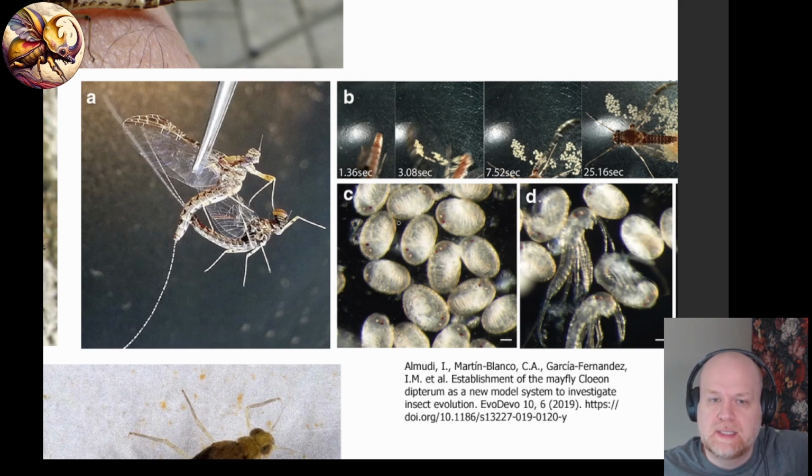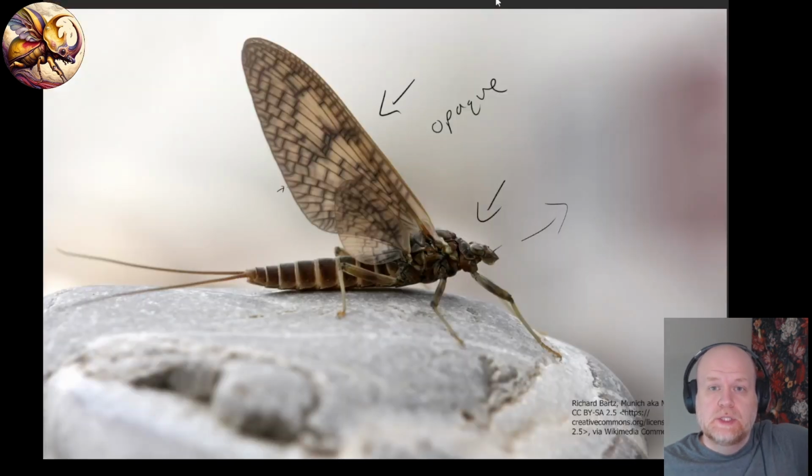And then the female releases a number of eggs, which then emerge into itty-bitty nymphs or naiads, which will then find their niche in the stream or in the lake, and they will burrow in or cling to the rocks and live for several years.